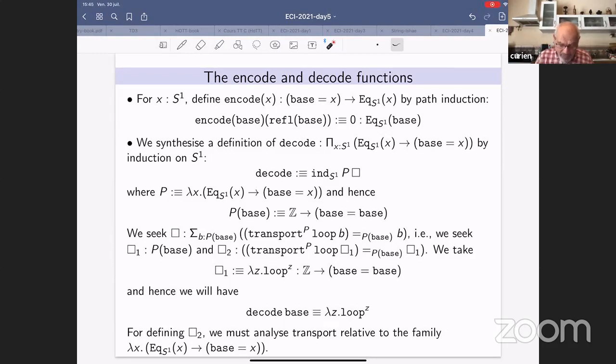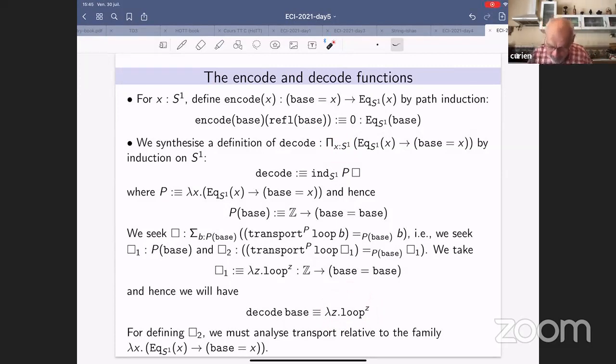By definition, we know that decode, when applied to base, will be this function, because we are defining a function whose value on base is precisely this function.